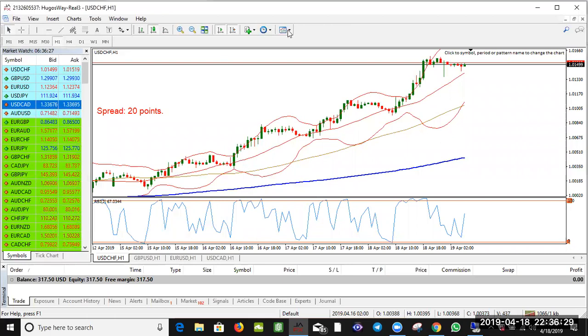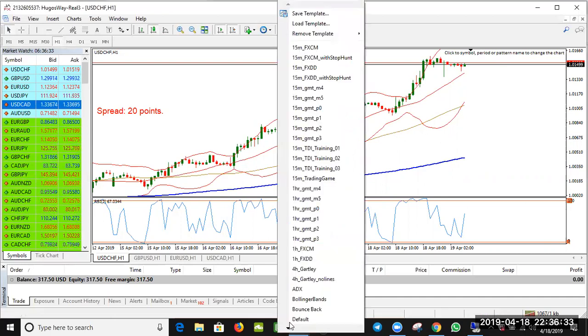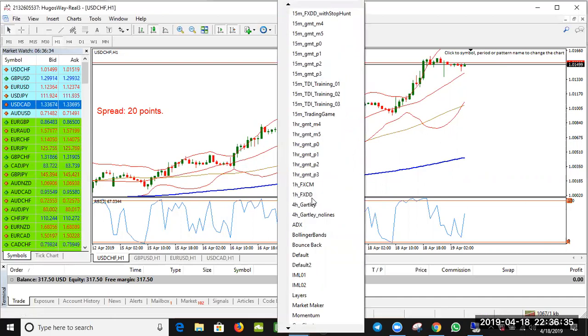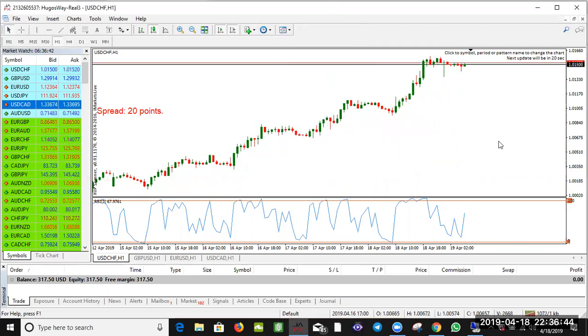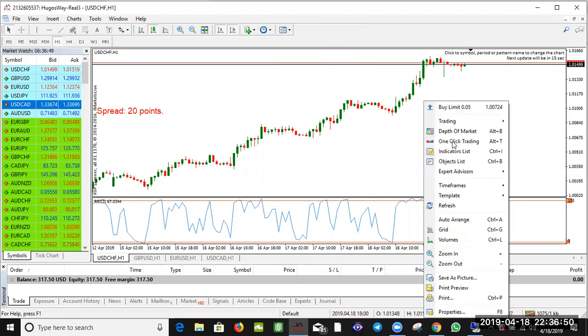Whoops, wrong one. I think the one that I use, I've just made it the default. Let's see. Yep. So anyway, now to change the background, I'm going to right click in the chart and go down to properties.